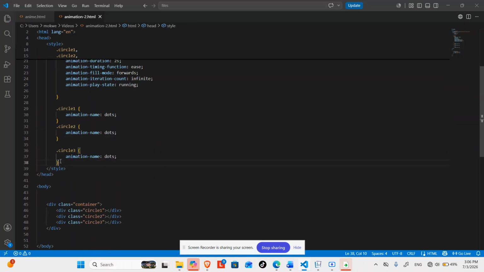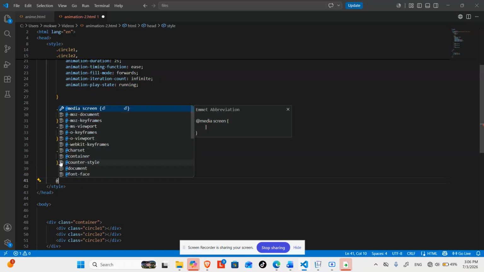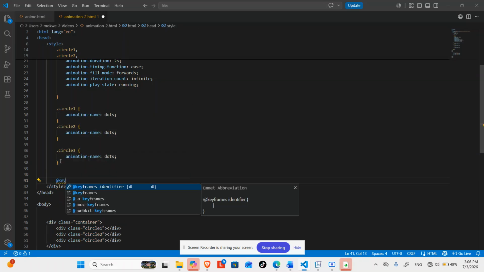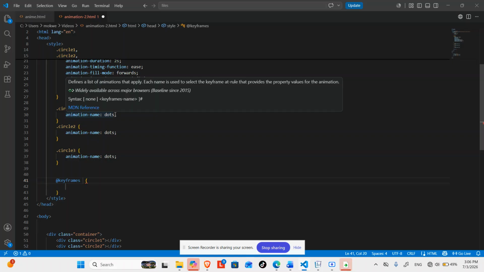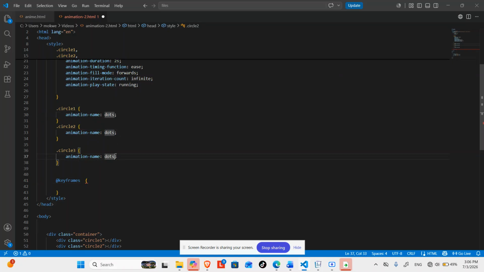It's copy and pasting. So I'm going to use each keyframe there. I'll say keyframes like this, and then I'll say dots, but dots is for keyframes cycle one, cycle two, cycle three. So it will still do the same thing as cycle one, cycle two, cycle three. So just see what dots one does here, and then call this keyframe dots two, then call this keyframe dots three. So I'll say here, dots one.